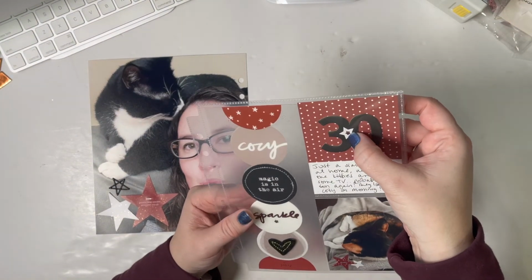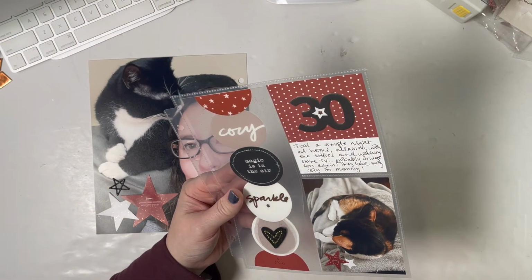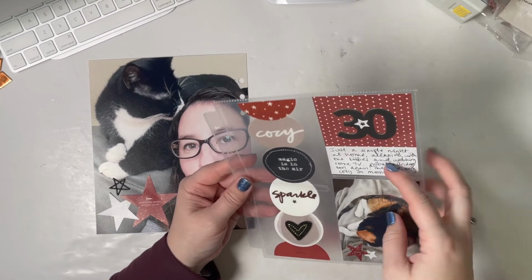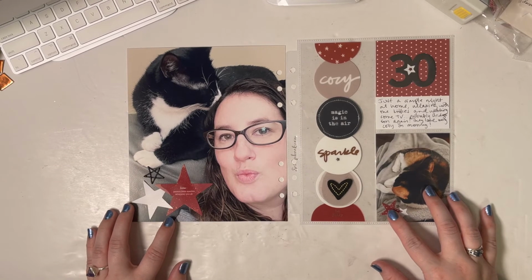With this star, I put it over a hole that was in between the 3 and the 0, put a sticker, and then the brad through that, and I think that looks really cute. And then here I added another brad next to these stars. Instead of looking like it's holding something, it's just adding a little bit of extra. So I've got 3 of the brads there. Thinking about maybe adding one here, but I'm just going to leave it alone for now.